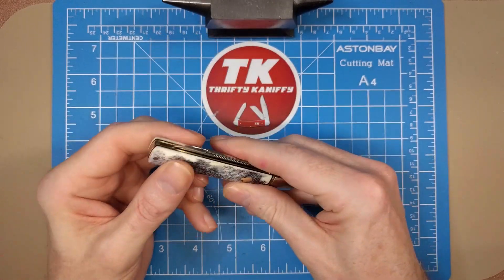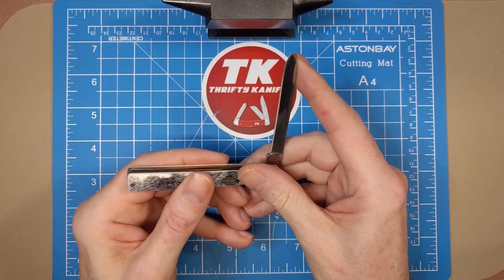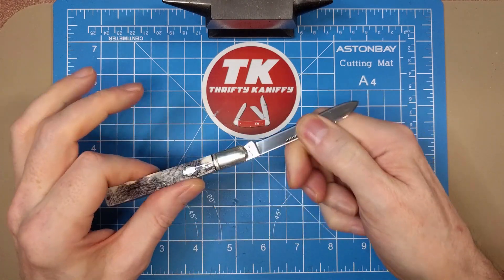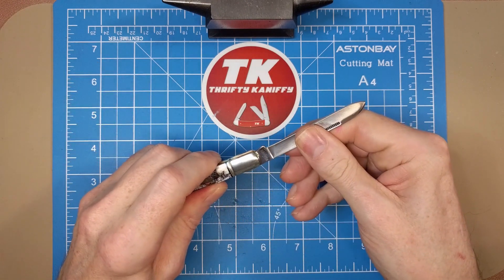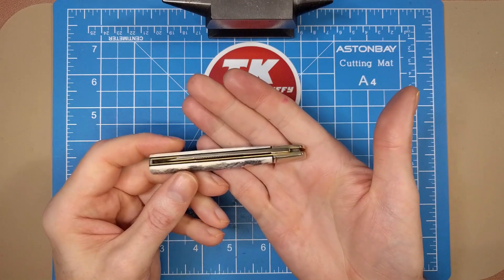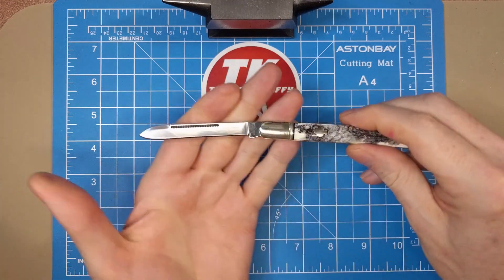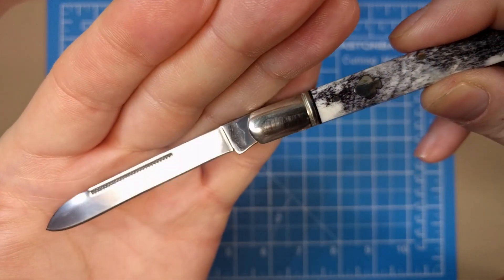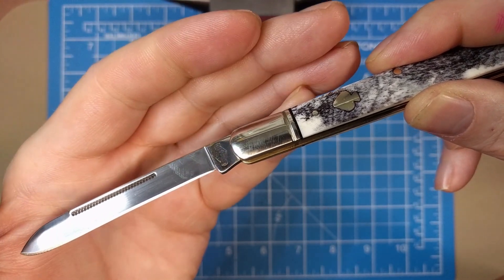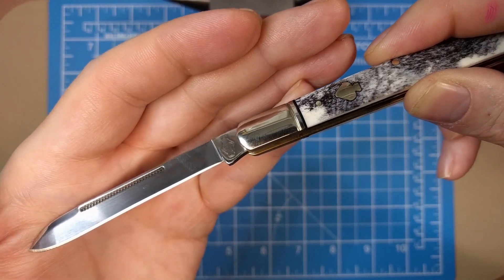Let's take a look at the blade. We've got a half-stop — I'd say it's about a five and a half pull — but it has a very affirmative lock-up to the half-stop and to the full position, giving you a bit more break than you might expect. You have that beautiful long gated spear point blade with a beautiful mirror finish. The grind is a little wonky up near the ricasso where it thins out, and I probably would have liked to see a sharpening choil on this.